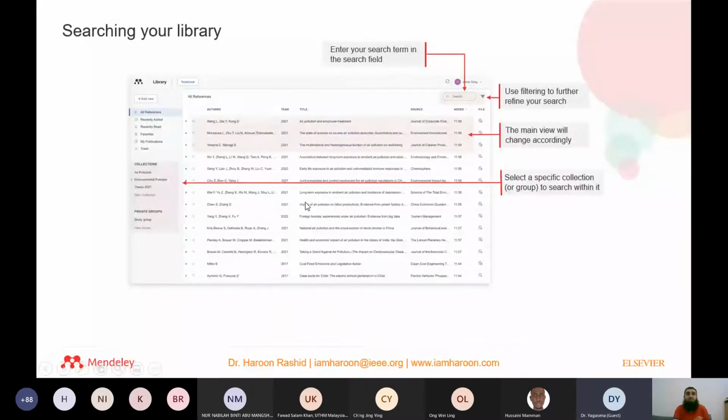The term Mendeley is using here is collection. In the previous versions it was folder. In Mendeley Desktop, and in EndNote also, they called it folder, but here it is called collection or groups. That's why it's written here in the bracket, or groups. Then private groups, you can see it here. So you just enter in the search bar anything you are looking for from your own library, and you can get it right in your Mendeley screen.